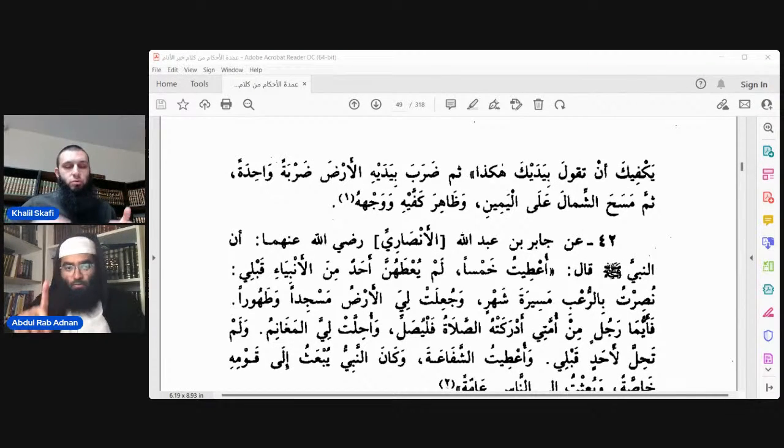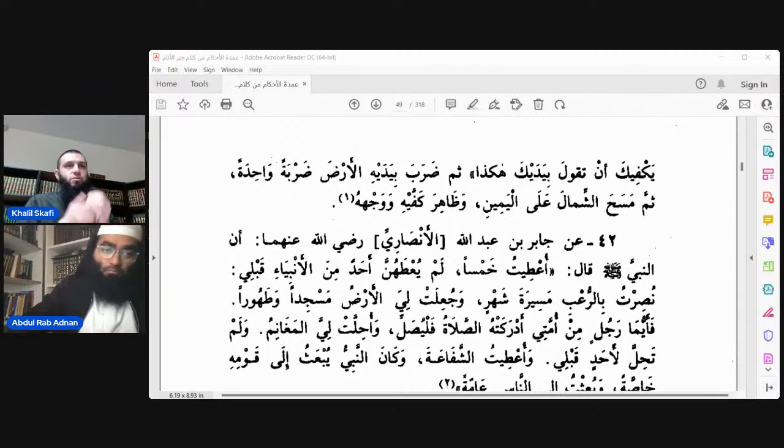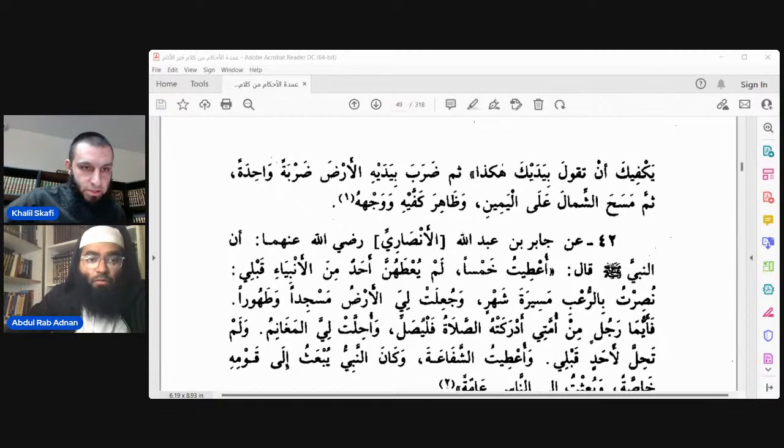So when we have narrations coming from Bukhari and Muslim, these are the highest level of authenticity. They're more authentic than the ones. There's weakness in the narrations that mention darbatan, hitting the ground twice. So we would say that one time is sufficient for the hands and the face. You don't need to take more dust. One time is sufficient for the hands and the face. You were going to say, Abdul?